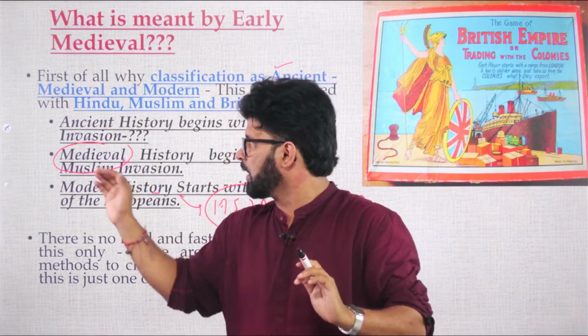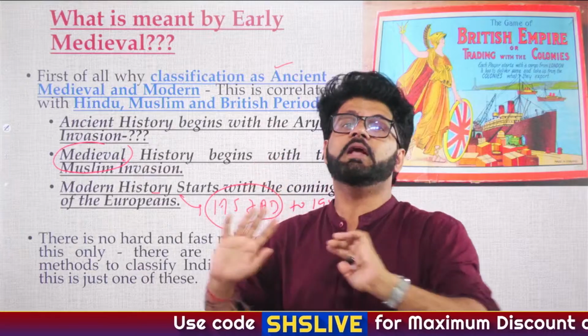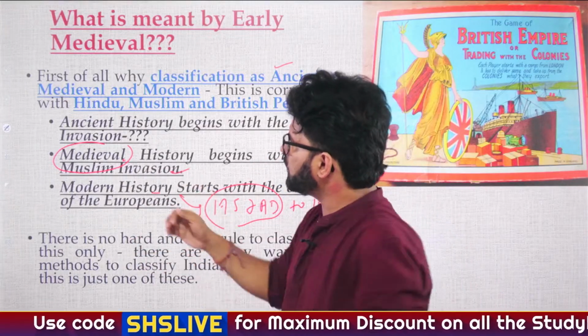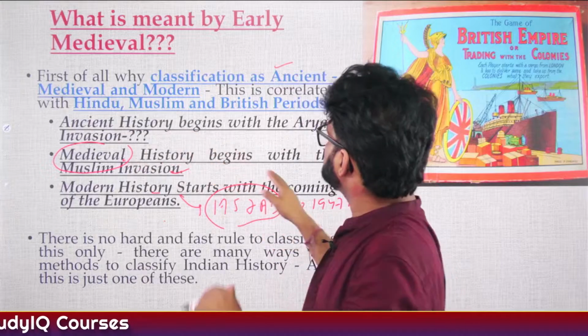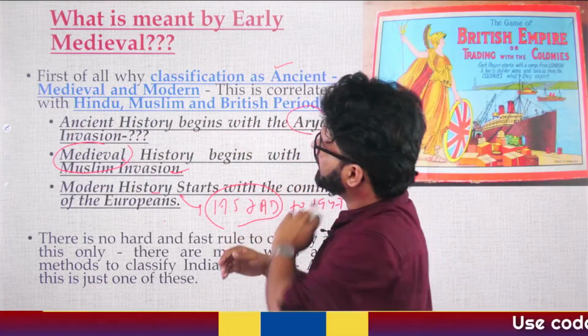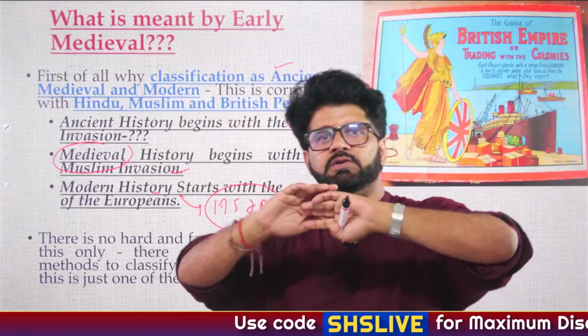When we are talking about medieval history also, have a look at it. We are talking about early medieval India from 750 AD, and then the medieval period from 1200 or 1206 AD to 1757 AD. 1206 AD, Delhi Sultanate established, Muslim invasion. Modern history, 1757, Battle of Plassey, EIC is here to stay, Europeans are here to stay. Ancient history, initially it used to begin from the Aryan invasion of Harappans, but now we know that ancient history goes far back.